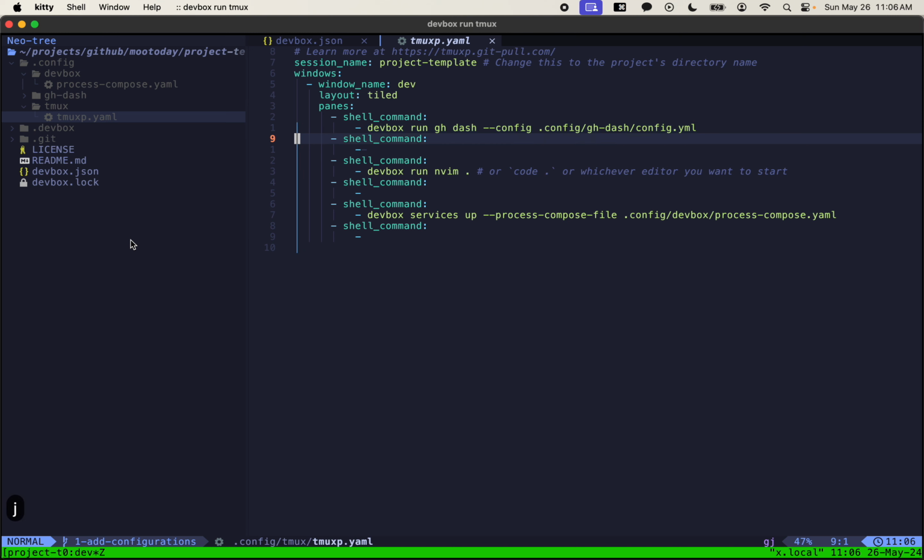And then we have an empty terminal on the right, and on the left again we run nvim in my case, or you can run code dot or whatever you want to start for your project. And then on the left side at the very bottom, so the third row on the first column, we have that process compose file that we spin up. The devbox services up is the default command, and we specify our own compose file.